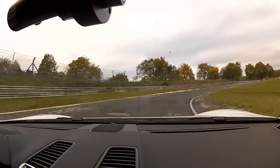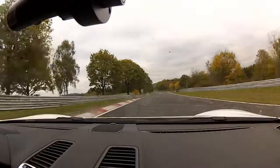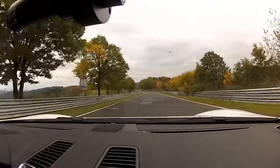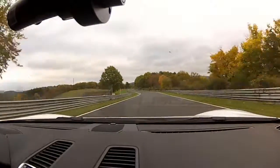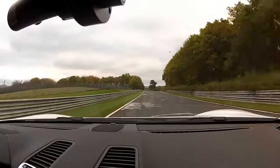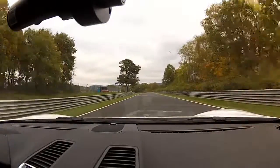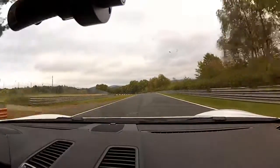What we're going to do is to make that bit of tarmac wider. Honestly, it's very, very easy. You just need to keep it straight for an awfully long time on the brakes, release the brakes, and then go in left. It's very, very easy. But it takes a bit of getting used to.